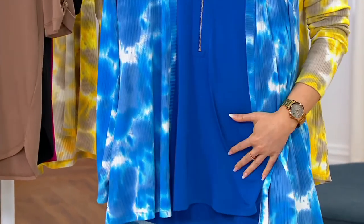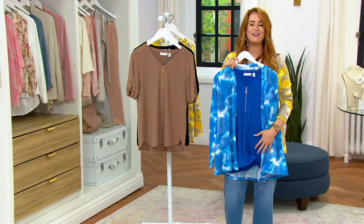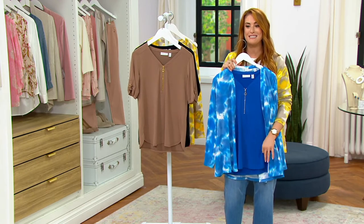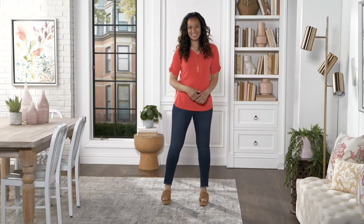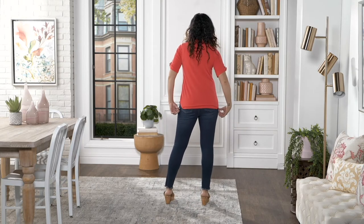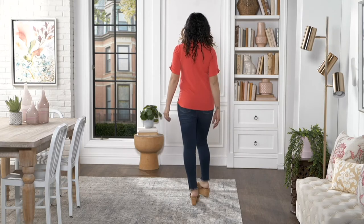Over a thousand have been spoken for now. You're seeing the great value and recognizing all the ways you'll wear this — it's liquid knit so it's going to travel so well. $12.50 gets it home on easy pay. Remember, this is the only order of the year — those colors we ran out of, we won't see them again in 2022. It's a hot pick, one of the best deals on the day.